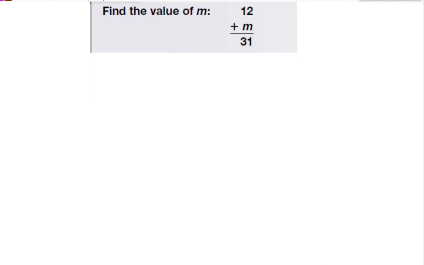So here it wants us to find the value of m. Just as a reminder, the two numbers here are called addends, and the answer to an addition problem is called the sum. Alright, so we're trying to figure out what one of the addends is missing.